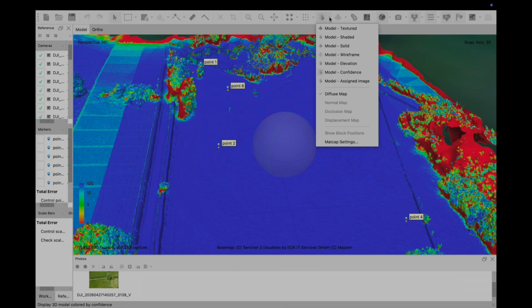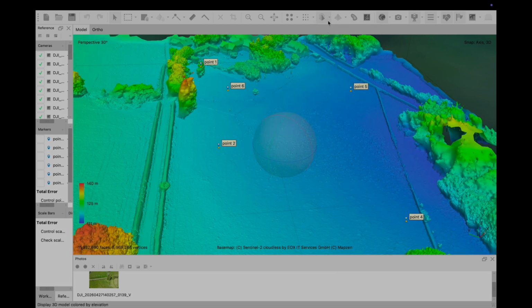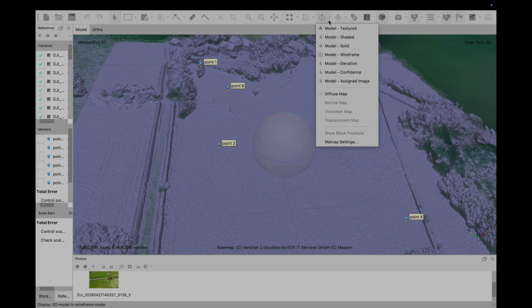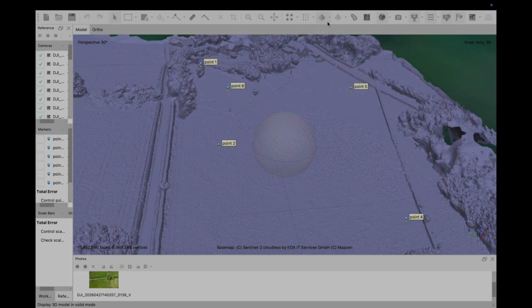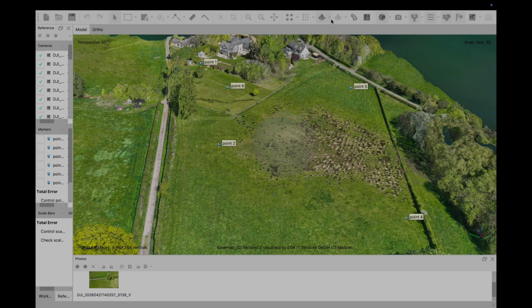The end result is a combination of visual and measurable outputs created from a single drone survey. From 3D models and orthomosaics through to measurements and elevation data. This kind of workflow can support inspections, planning, progress tracking and overall site visibility. It's not just aerial imagery, it's usable site intelligence from the air.